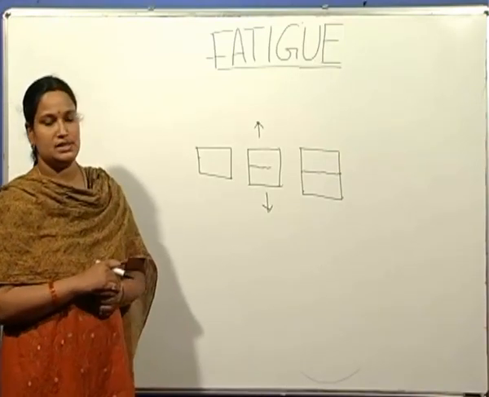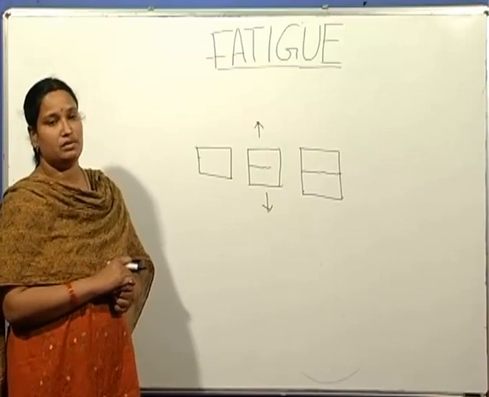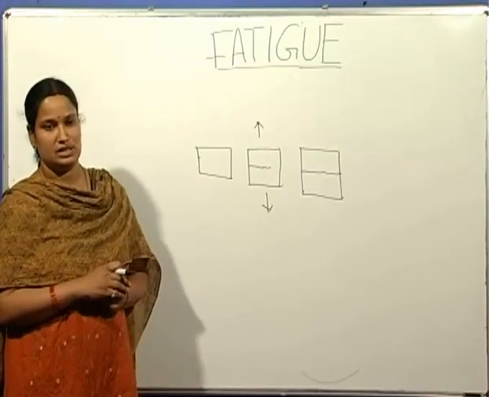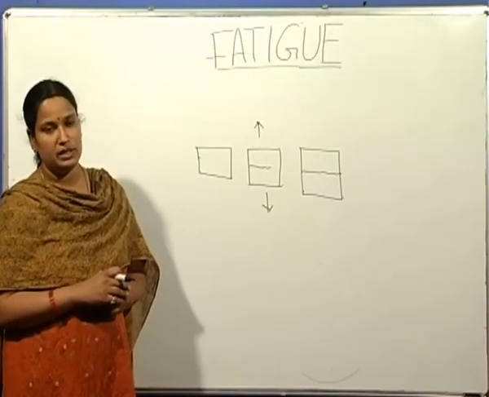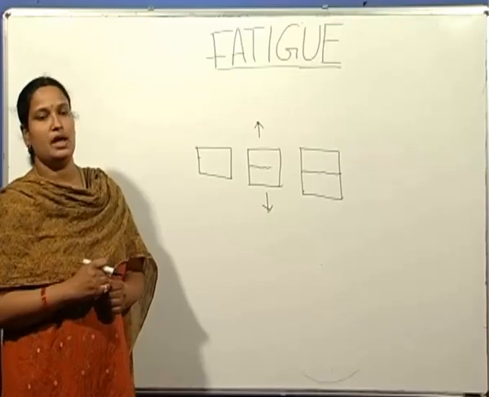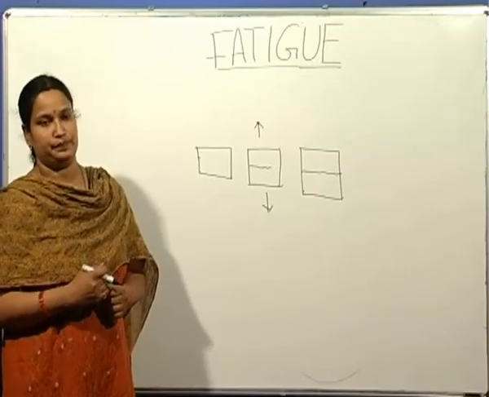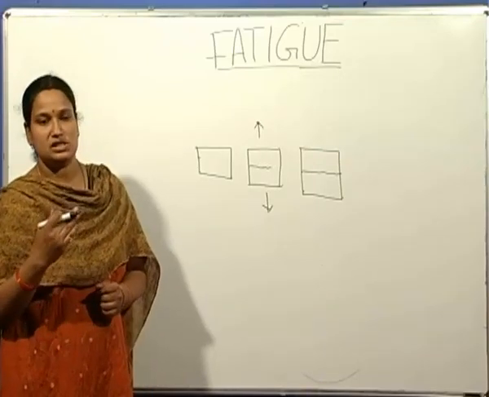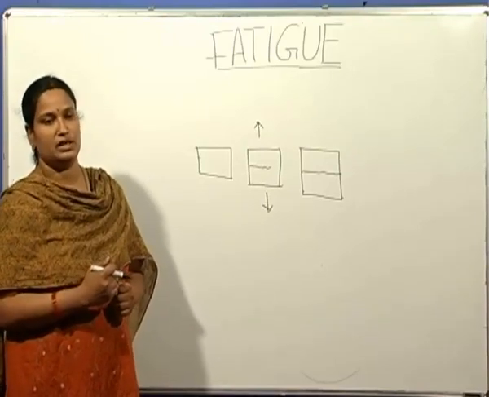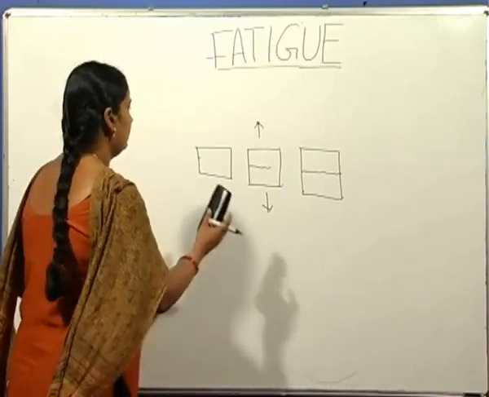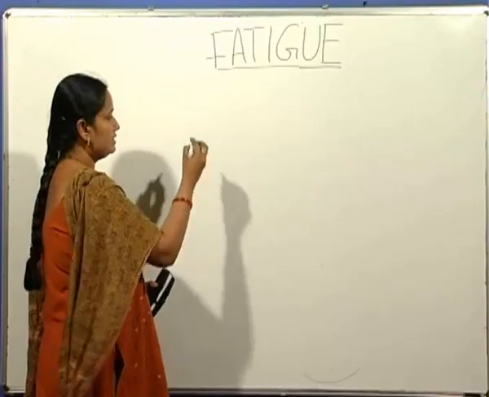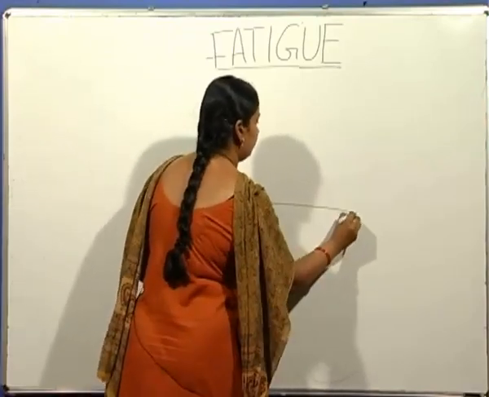As we have already discussed about the mean stress, where the mean stress for the case of completely reversed bending is 0. What is the effect of mean stress on alternating stress, which is also known as stress amplitude, and the fatigue limit? As the mean stress increases, the fatigue limit decreases. It has been found experimentally that as the mean stress increases, the fatigue limit decreases, which can be seen from these various curves.